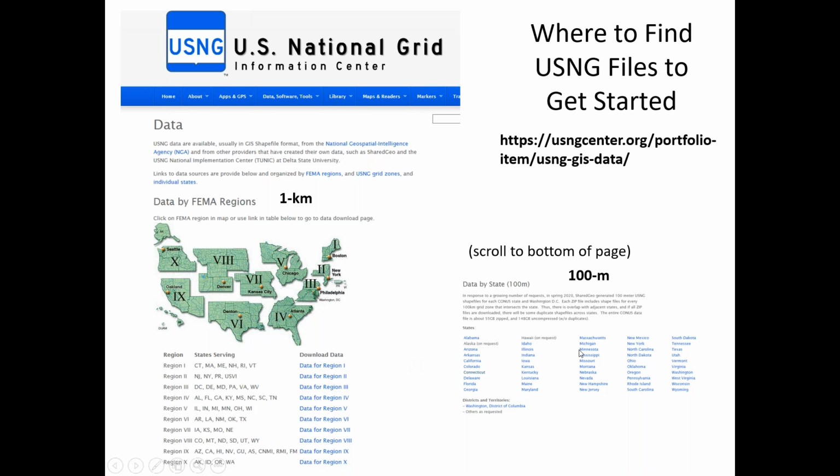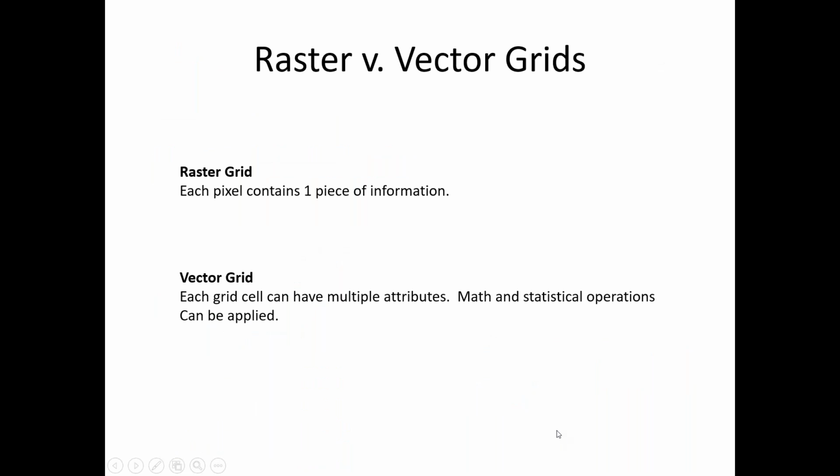They're just empty shapefiles with the identifier. The next thing is raster versus vector. You already know this, but in a raster each pixel can contain one piece of information, but with a vector, there are multiple attributes and you can perform math and statistics. So this gives a lot more flexibility being in a vector.